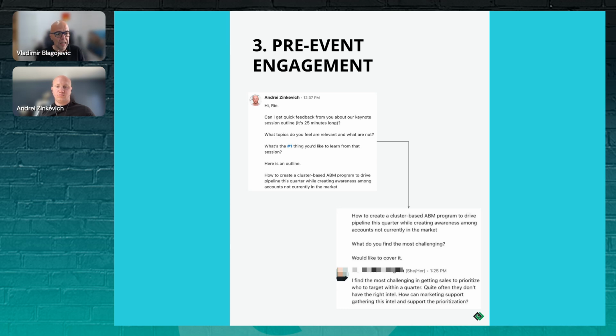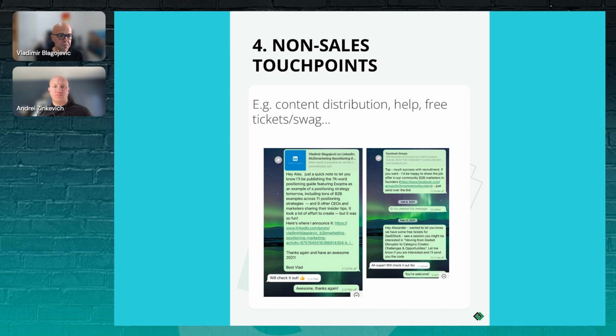Other than collecting the information and then using that to create this personalized follow-up, personalized solutions, and I don't like the word pitches, right? But instead of making just empty pitches, actually showing how a solution can help, there are other things that sales should be doing during demand generation. And that's a very simple thing we call non-sales touch points, right? So we are trying to build a relationship.